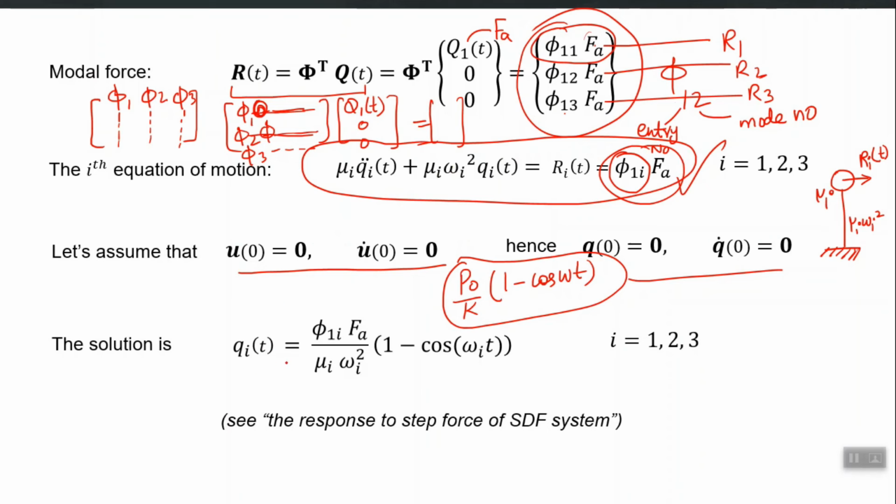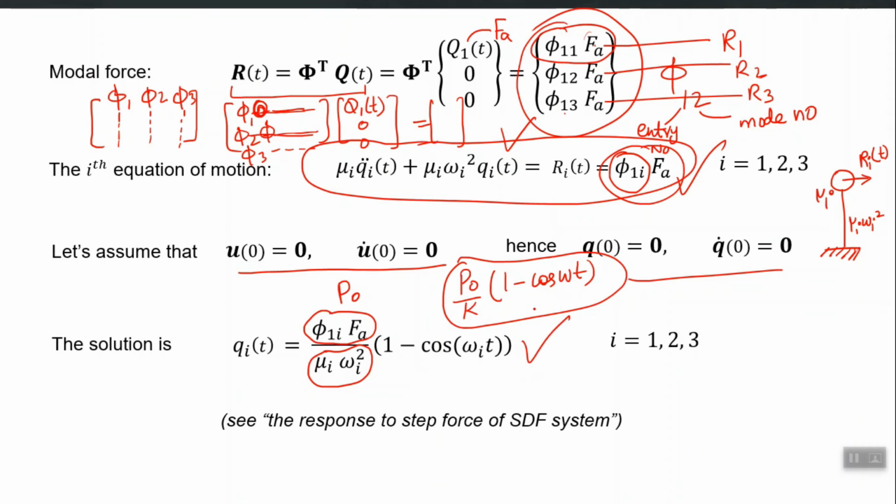So generally for any I, I can write the response of this equation, which I just encircled, as Qi of t. This whole thing is the amplitude of the impulse: P naught, the mode shape entry for first mode, second mode and third mode, and then the force amplitude is being multiplied. And K is the modal stiffness, times 1 minus cos omega t. So actually we are considering each mode as a single degree of freedom system. We just need to identify what is the modal mass, so replace m with that modal mass. What is the modal stiffness? Replace K with that modal stiffness. What is the amplitude of applied loading? Replace P naught with that amplitude, right. So with these changes we get this equation, which is the response.